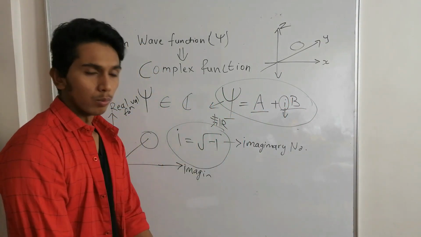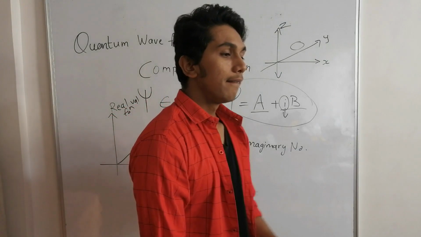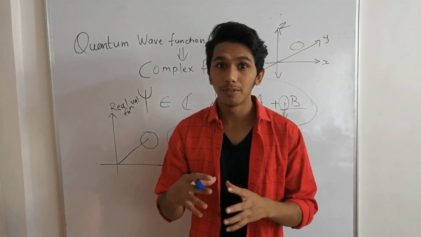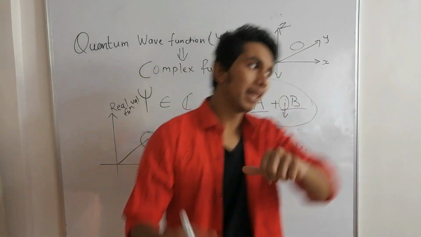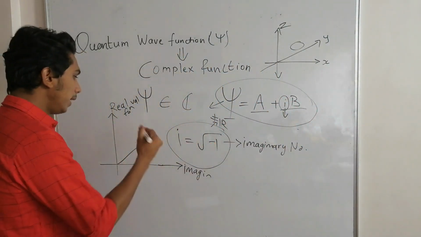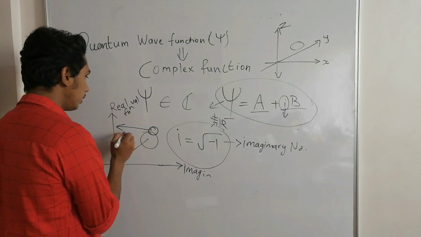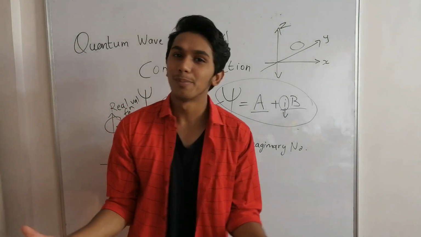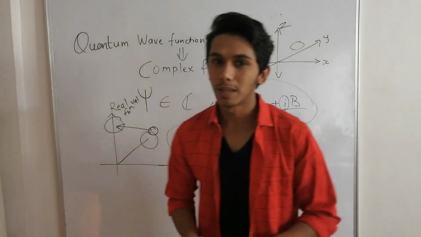So what do we do now? What can we do? Well, this is a complex function and there can be a lot of different mathematical operations that we can use on this and bring this complex function to the real values. And this is nothing but the magic of mathematics, and let's see how we can do this.